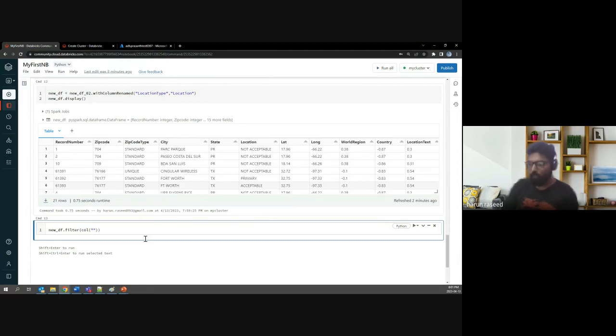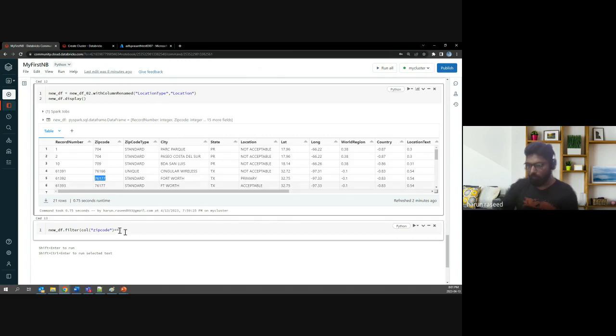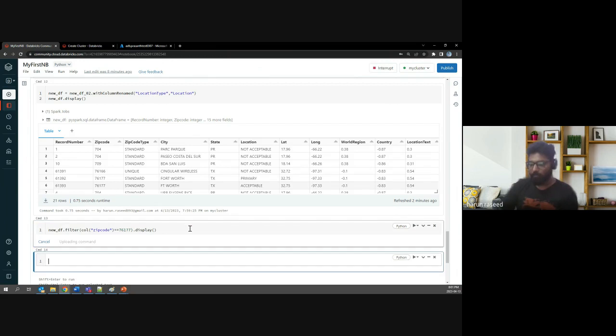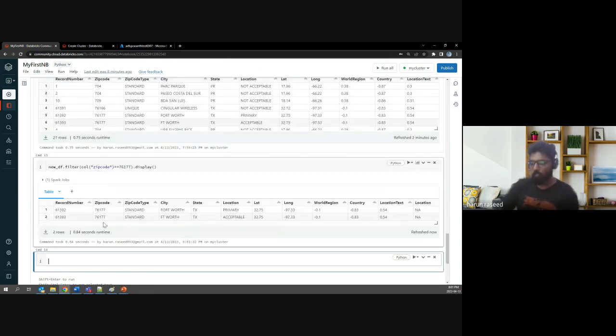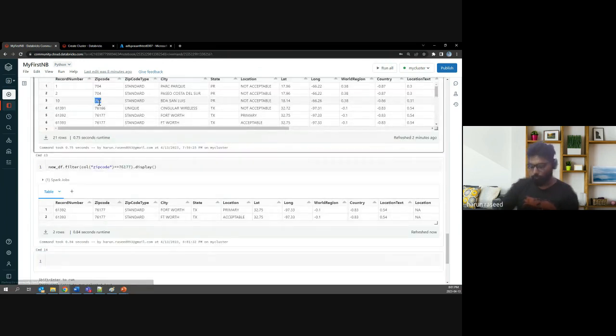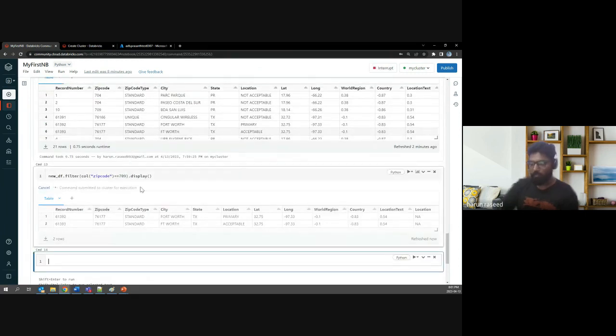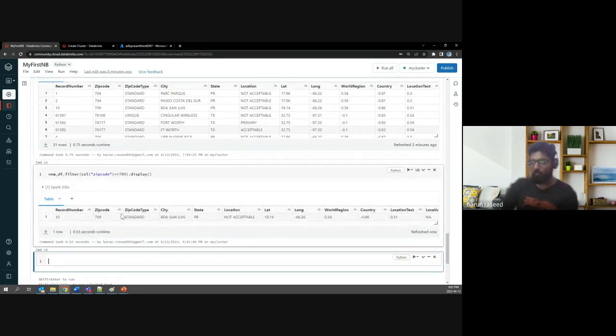Column of zip code. I want to filter the zip codes of this value. I can directly put a display here. I'm not going to save this anywhere. Just going to display this and see. Only these two records. If I want to know the records belonging to 709 zip code, I can simply see like this. So this is filtering.